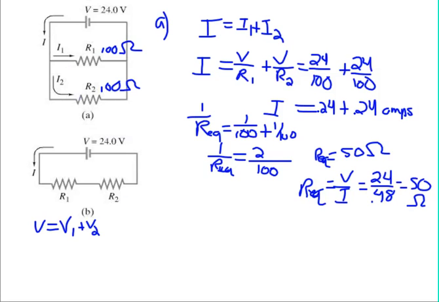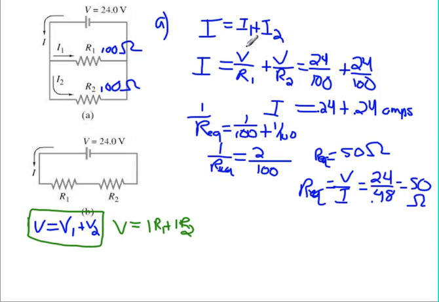Okay, so now let's go down here. I guess we'll do it in green. So pretend this was in green, just a different color. Let's do the same thing for the series circuit. So this time we said, since energy is conserved and voltage is a potential energy, the voltage is split into basically two pieces as you apply it to the resistors in this circuit. So now we can say that voltage, using Ohm's law, is going to be I R1 plus I R2. In this case, I is the same.